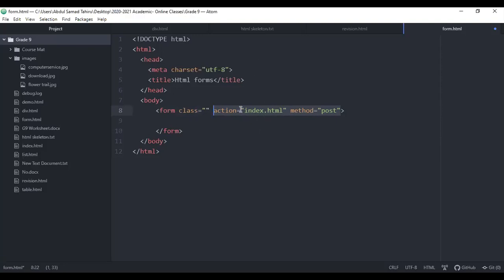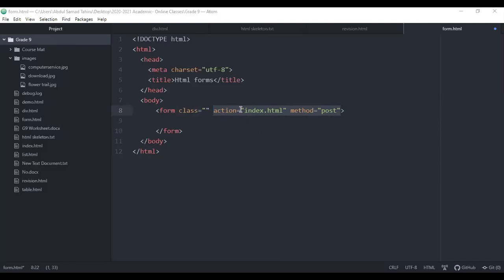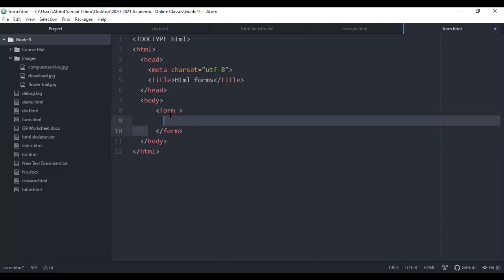So now let's quickly look at the form element. We have some elements that we use in a form. So this is the form tag. I can remove all these things later on. We will add them. The form tag has an opening and a closing. Open form tag and closing form tag. When you open the form, then you close the form. It has some elements that are within it.